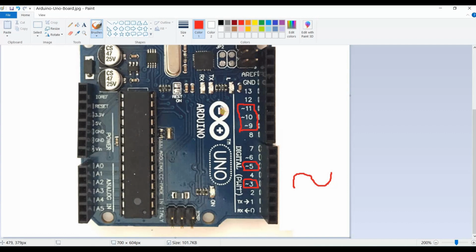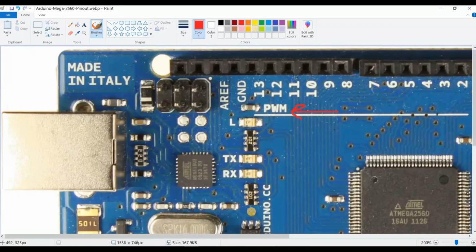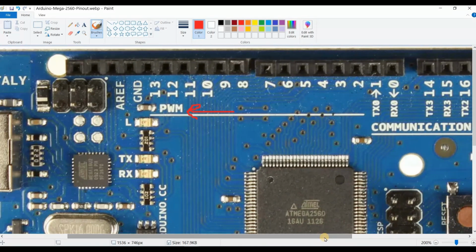So we can see here the Arduino Uno has pin numbers 3, 5, 9, 10, 11 with this sign. On the other hand, some of the Arduinos might directly print on the silk screen that there is a PWM signal. If you see here, let me change the color to red, we have PWM printed on the silk screen of the board, indicating that all these pins, which are 2, 3, 4, 5, 7, 8, and 12, 13, support PWM functionality.